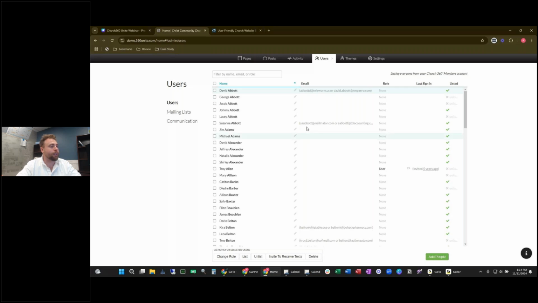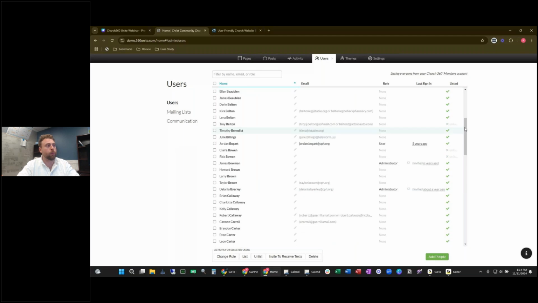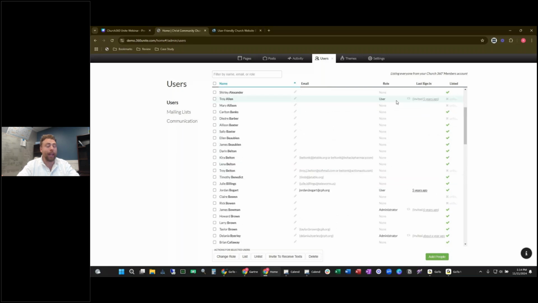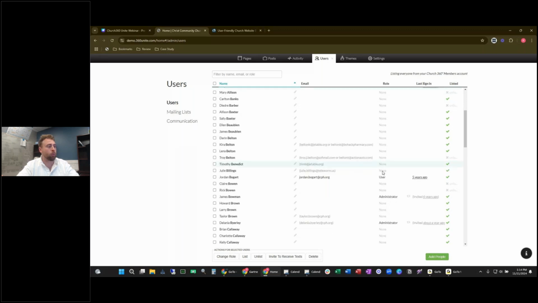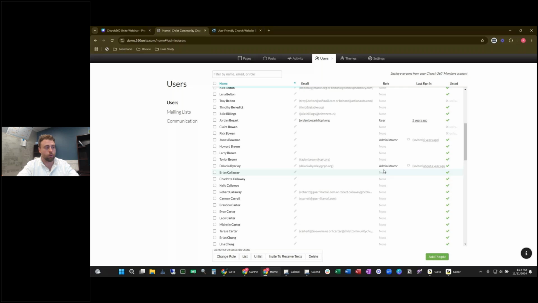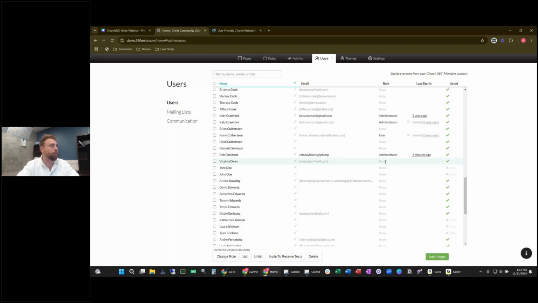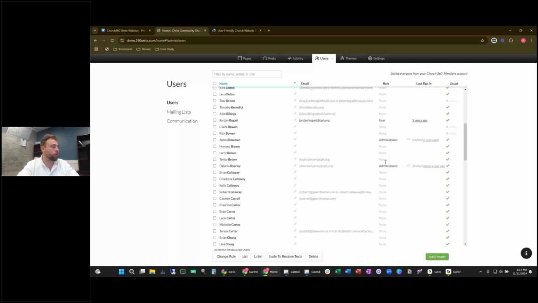And so we can see that we need a way to enter people's contact information into Unite. So that's what we have here. You can see we have a list of all of these people. We're showing whether or not they're listed in the main directory in the system here, if they have specific logins, because you can have unlimited personal logins for everyone in your congregation. You can see the last time they signed in, and whether they have a specific role. We have some admin roles, we have some regular user roles, etc. And then finally, you can see the email associated with each person.